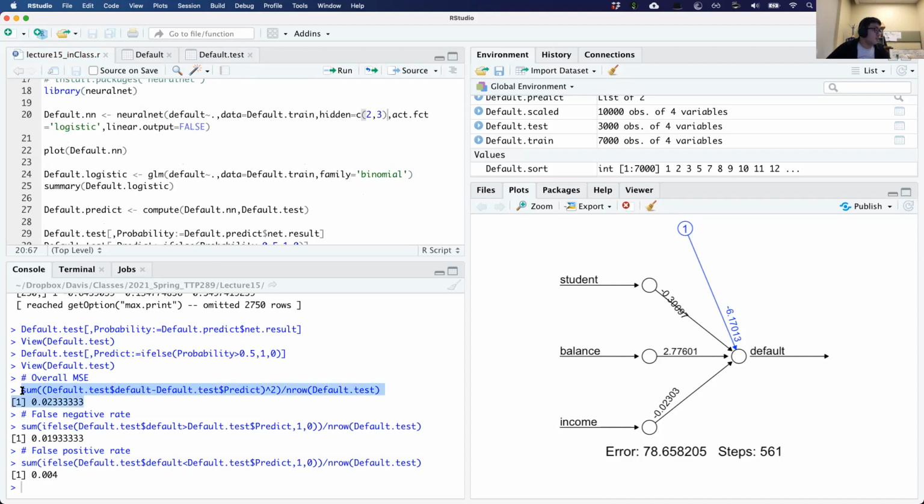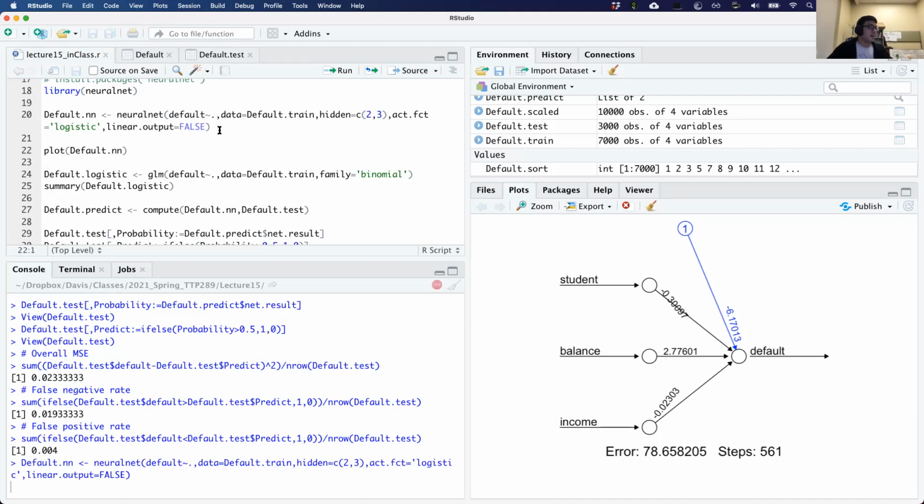I'm just curious to see whether, as we add more layers and more flexibility, we're getting to the point where we're overfitting, in which case our out of sample overall mean squared error would tend to be higher, or is it still improving?